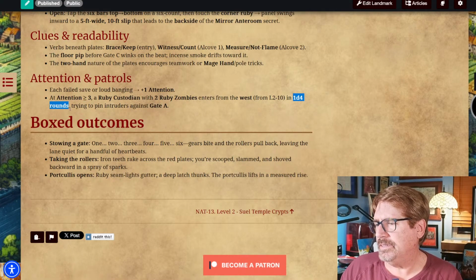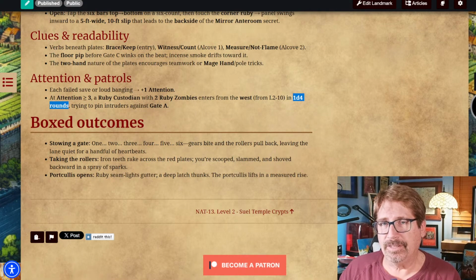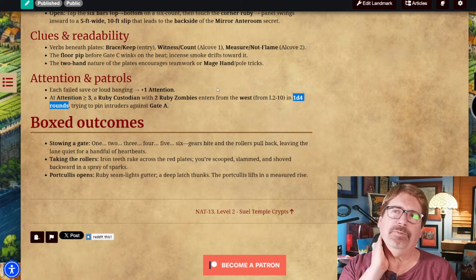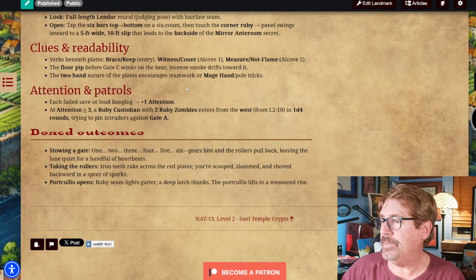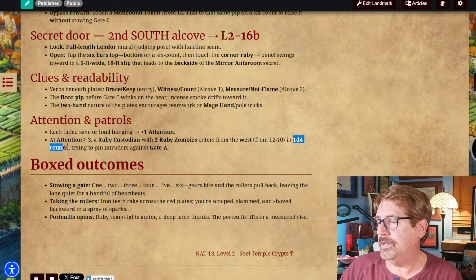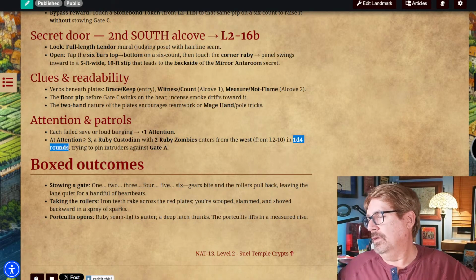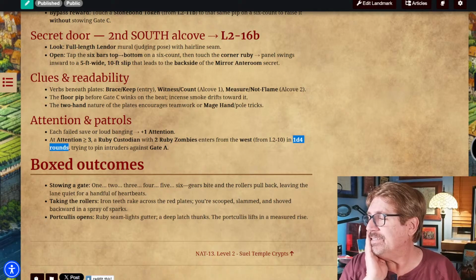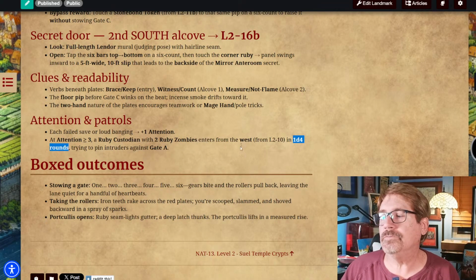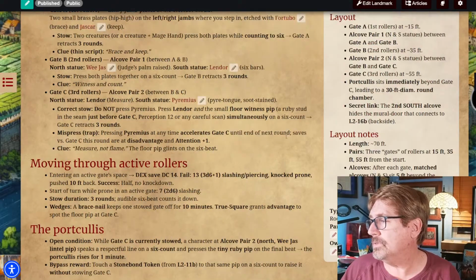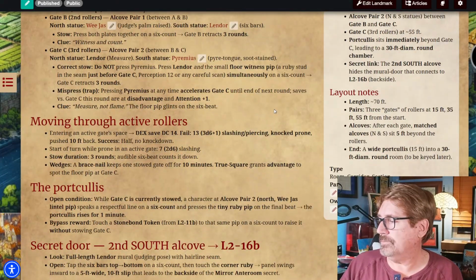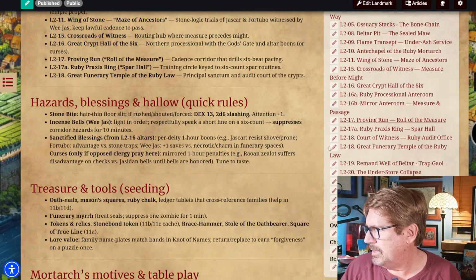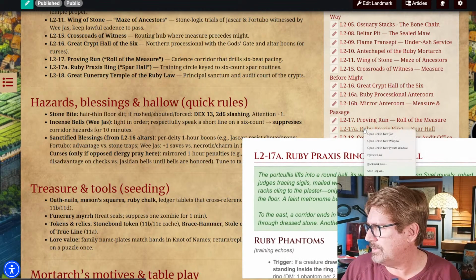I noticed in a lot of D&D modules, the rounds are very unrealistic. There's no way most creatures will react that quickly, especially when they're sleeping. So I like to pad things up a little higher. So this needs to be changed. This should be more like, because it takes time to walk and open doors too. So realistically, that should be 2d4 rounds. That's what I should change it to. On the right is more stats information. So that's what that room is. So we'll close that. And the next room is the ring, 17A.